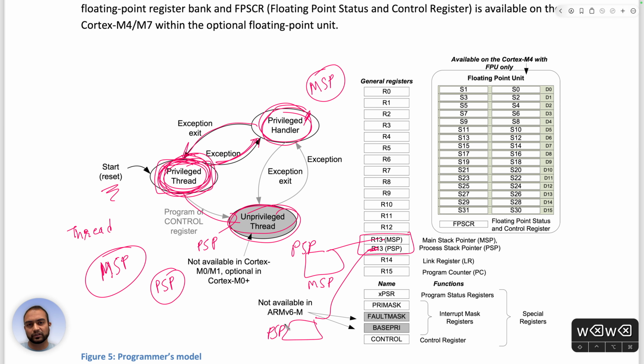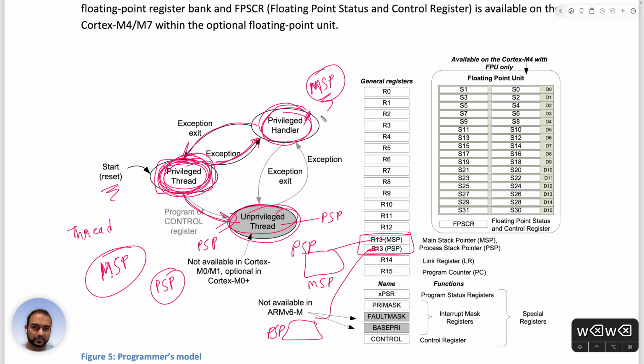PSP again is a shadow register behind the scene pointing to a memory area to be used as stack. And then let's say we change our mode to unprivileged thread mode, right? So this is now pointing to PSP. And let's say an exception happened, an interrupt happened, then we go back to the handler mode and automatically R13 now is pointing to MSP.